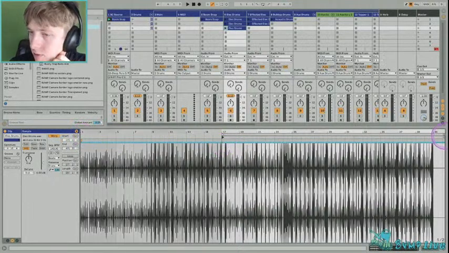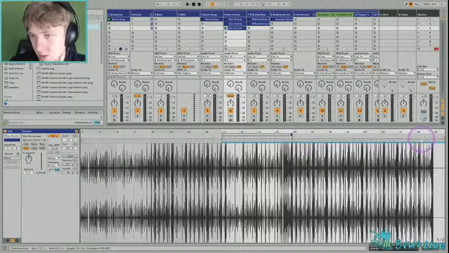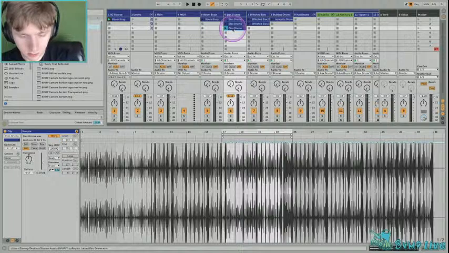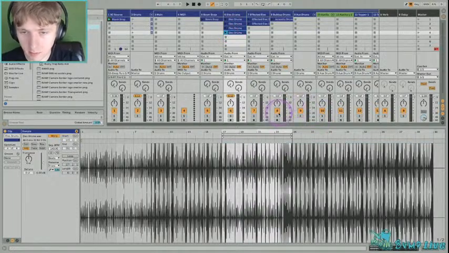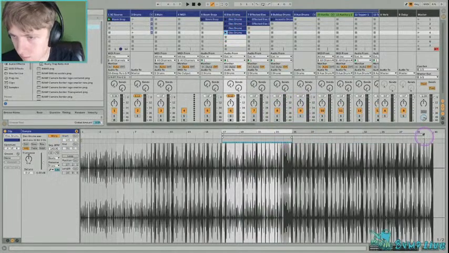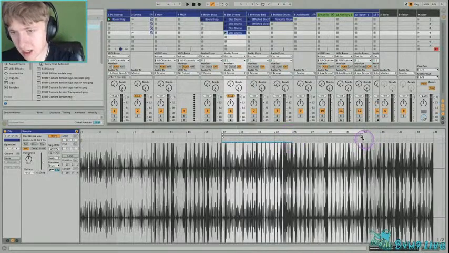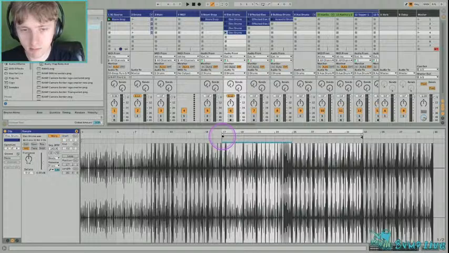This is our build up. And then finally, of course, we have our extended drop section. So we need one more copy. We only need one copy of this because the second half is the exact same. Then we can just loop this.